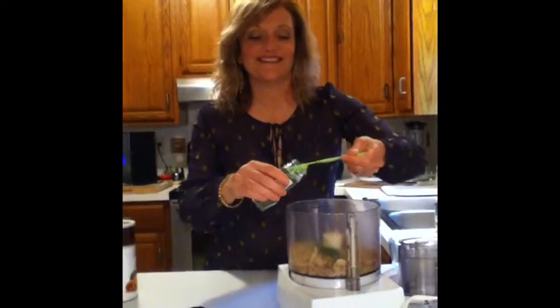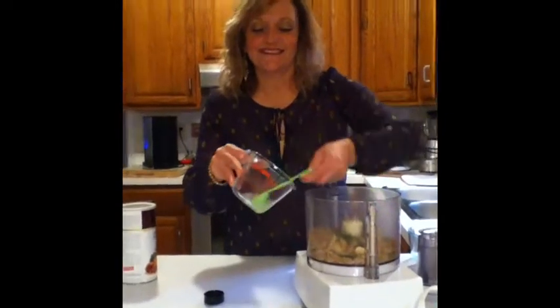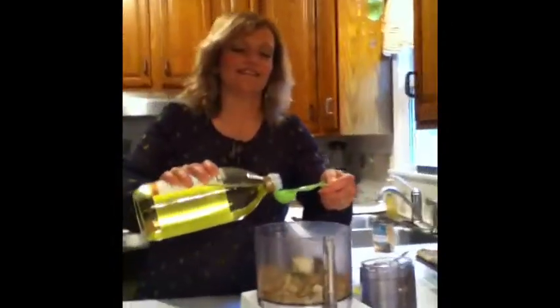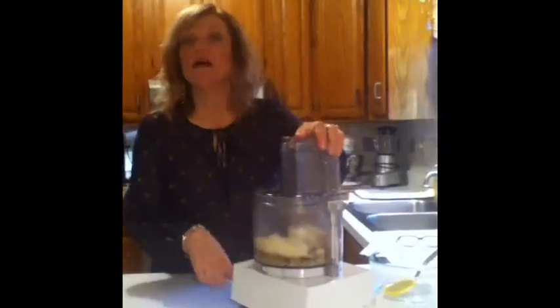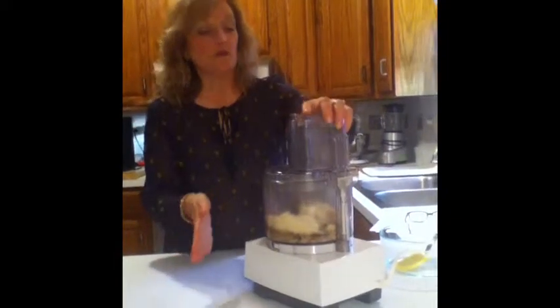2 teaspoons of dried parsley flakes, 2 tablespoons of fresh squeezed lemon juice, 1 tablespoon of canola oil, 1/2 cup of fresh grated Parmigiano Reggiano. Okay, now lid on, and we're going to pulse to moisten it until crumbly. It will resemble a pie dough. You might want to stop once to scrape it, and then we will transfer it into a bowl.